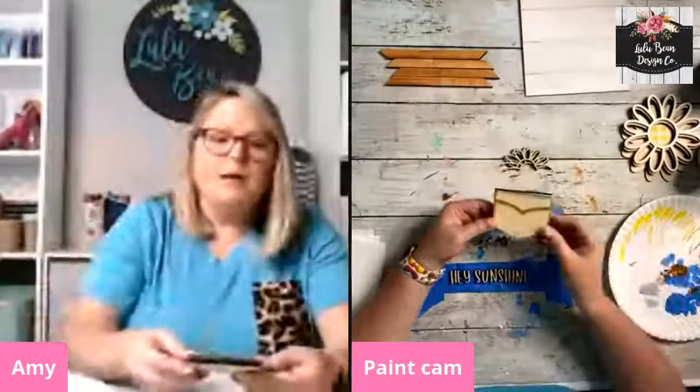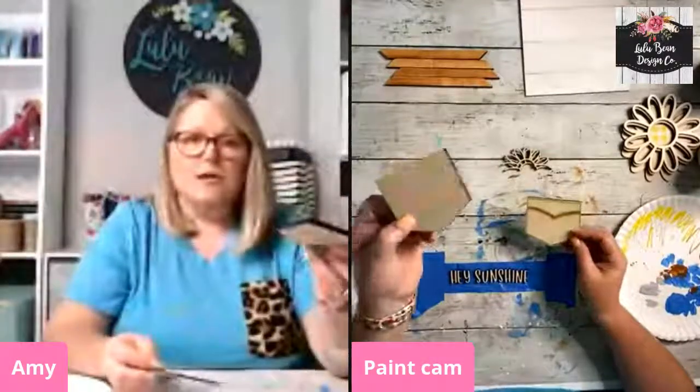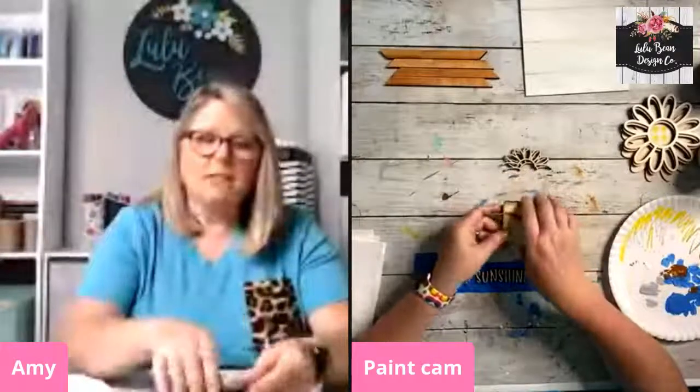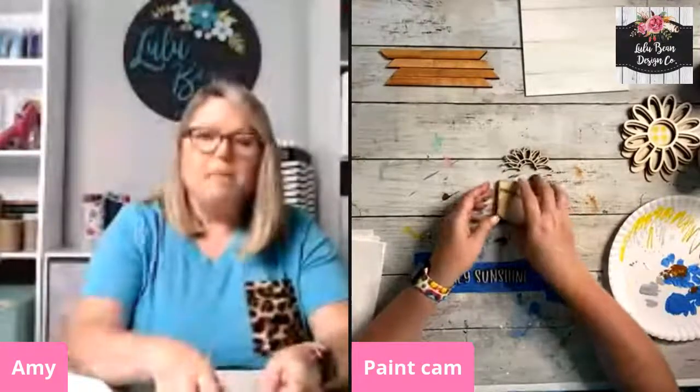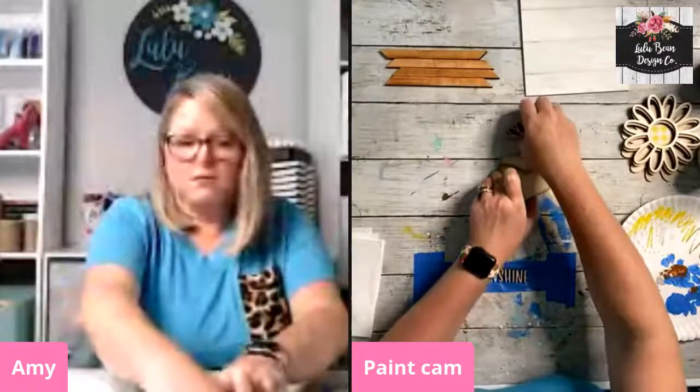So if you've never heard of acetate, and you don't know what I'm talking about, don't panic. It's not complicated. It's super easy. I will show it to you in just a minute. But what you need to know for now is that this backer is cut out of 1/4 inch, and this piece is cut out of 1/8 inch. And there's a reason for that, because we're going to need all our layers to line up. But in the file, it's very clear as to what cuts out of what material. And I just use eighth inch birch and quarter inch birch for this.